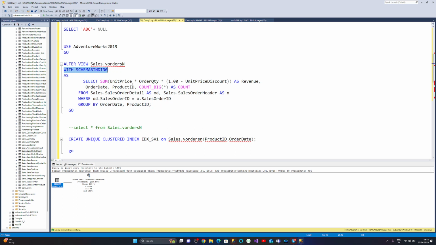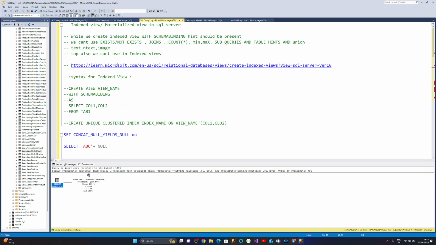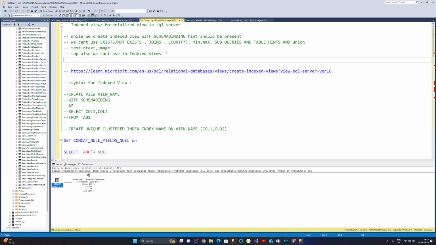So whenever you want to perform summarization inside, COUNT_BIG(*) is mandatory when you perform aggregations.